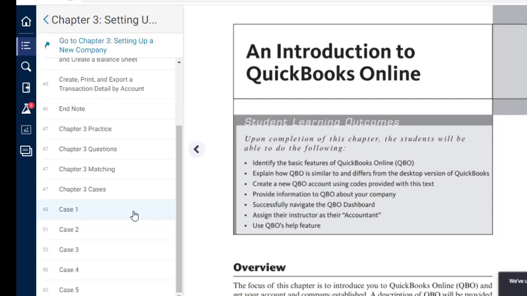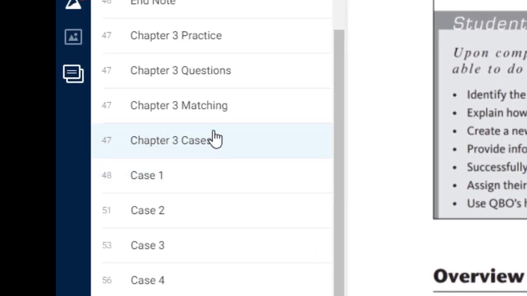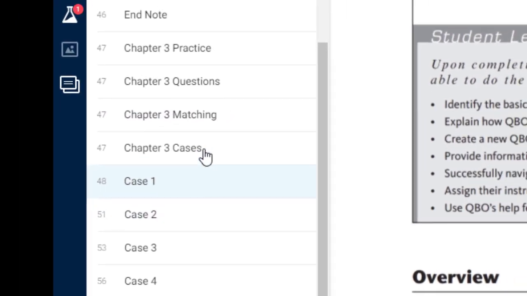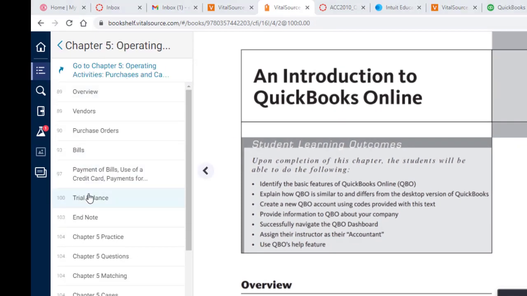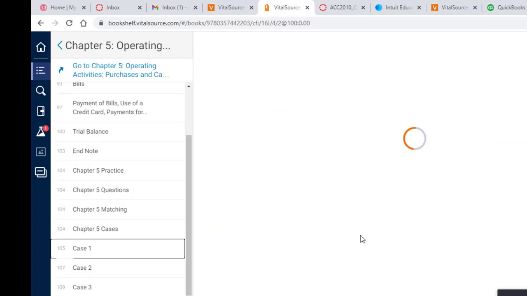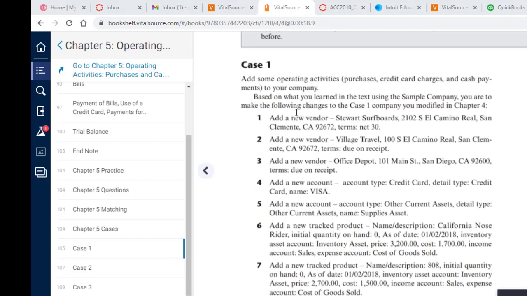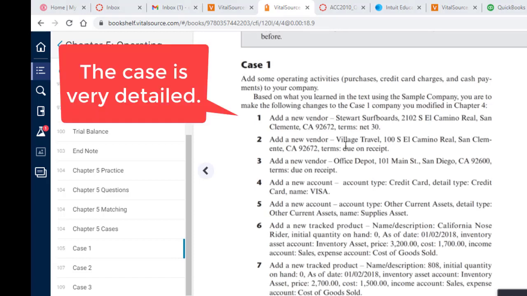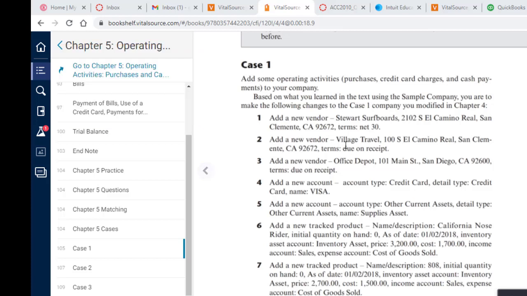The homework that's assigned for us throughout this term is Case 1. So you'll see Case 1 that's first due in Chapter 3, but if you go to any of the chapters, so I'll just switch to Chapter 5, you'll see Case 1 down there too. So Case 1 is what you're going to be working to turn in. And when you go to the case, it has very specific instructions on how to complete the assignment. Notice that it gives you all the specific details, and you need to follow these instructions extremely carefully. Missing any one of the details will cause you problems. Now, if there's something in QuickBooks and it's not covered in this detail, then it's not important.